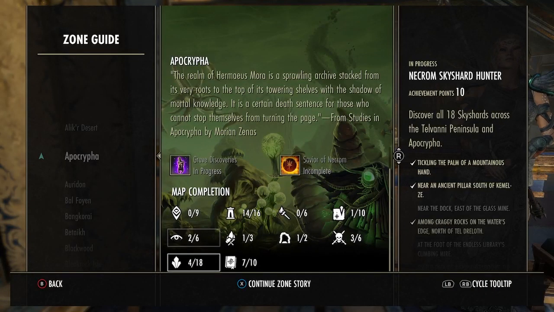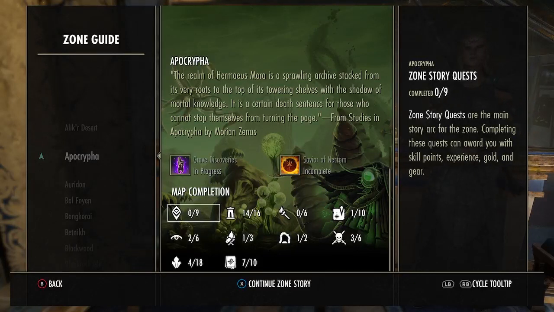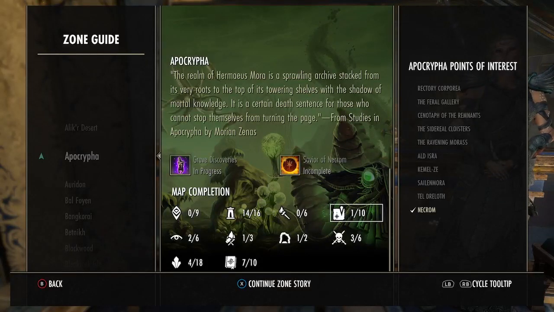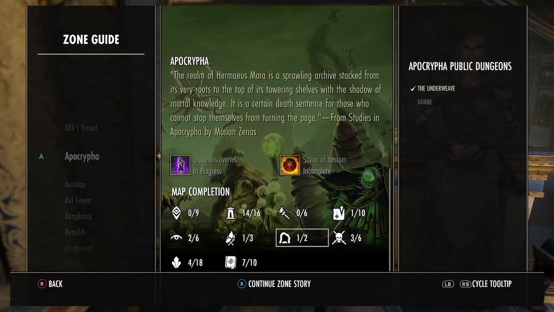So you can see I don't have the zone stories completed. None of them. There's 9. So we'll be doing 9 over time. Most of the way shrines have been opened up with my other toon, which I'll bring on to share with you at some point. There are 6 delves, and there are 10 points of interest. I've been to Necrom, but we'll go there together. There are 6 world bosses. I've been to 3. There are 2 public dungeons, the Underweave and Gorn. I think with Berg, we went to both of them. The Underweave is done, so we'll go back to Gorn and finish that.